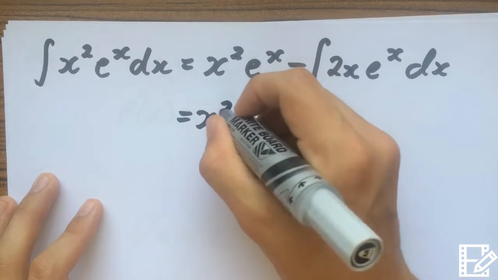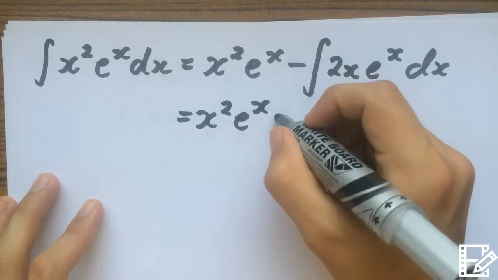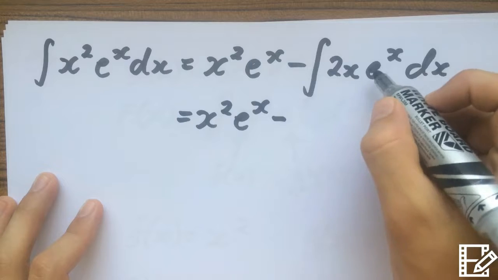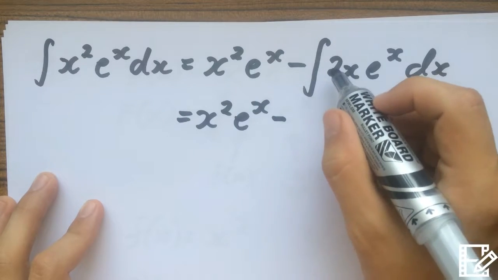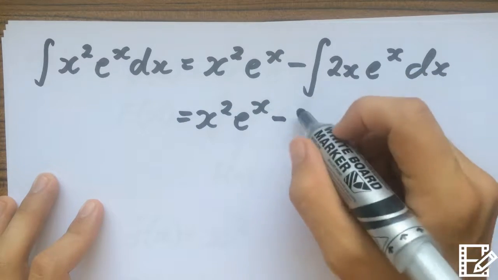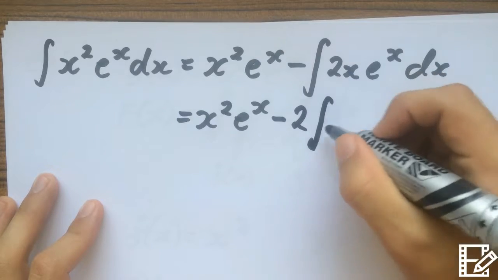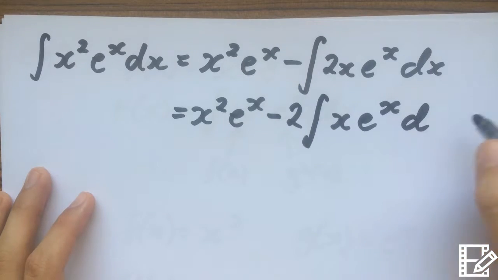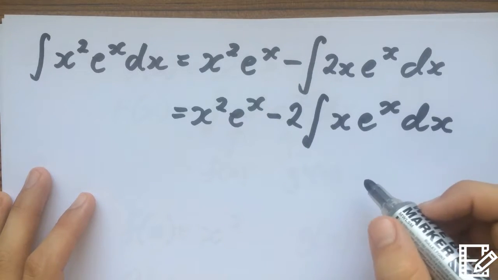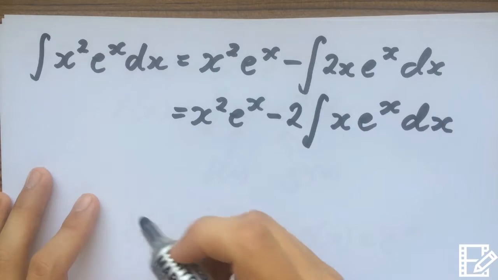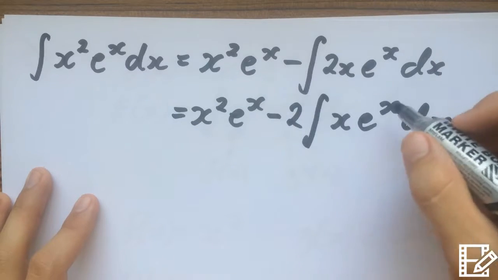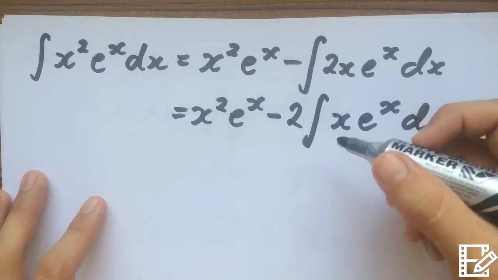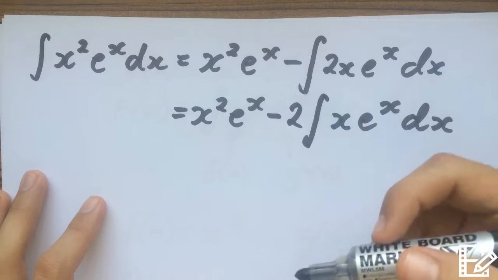Okay, so we have x squared multiplied by e to the x minus, now here we have a 2 multiplied by an x multiplied by an e to the power of x. So that's multiplication by a constant, the 2, which means we bring the 2 out the front. That way we find the integral of only the variables. Now, this looks similar, because it is similar. It's the question we just did, the previous example, x multiplied by e to the power of x. So, in order to solve this little part here, we have to find the integral again.